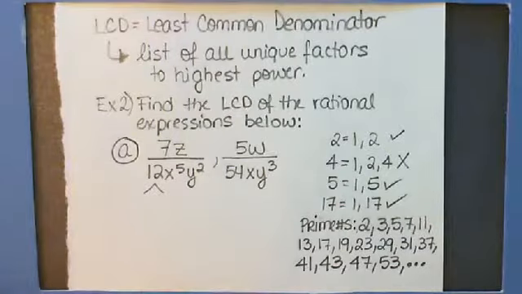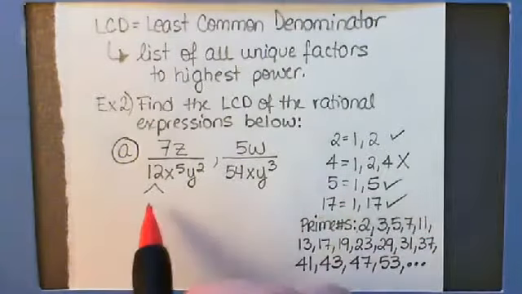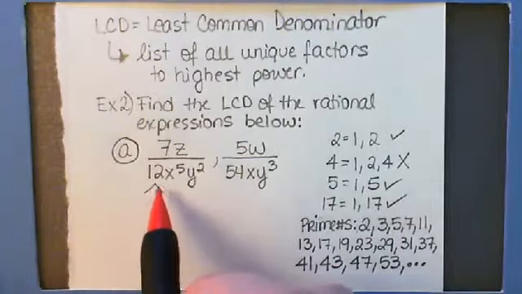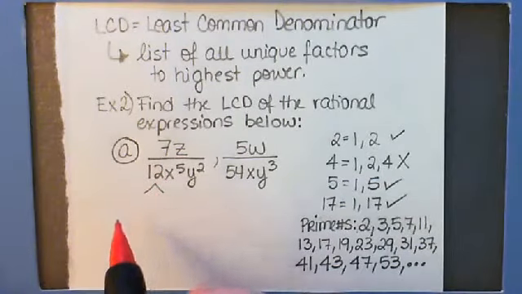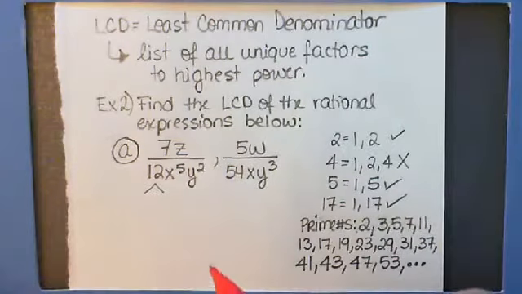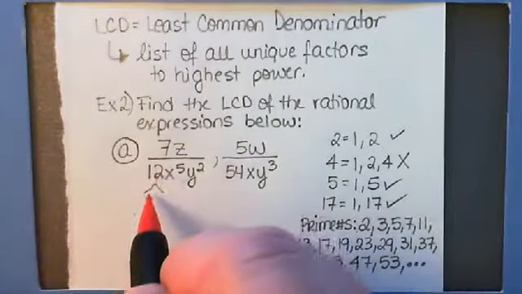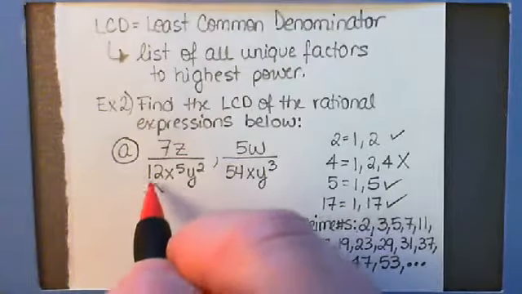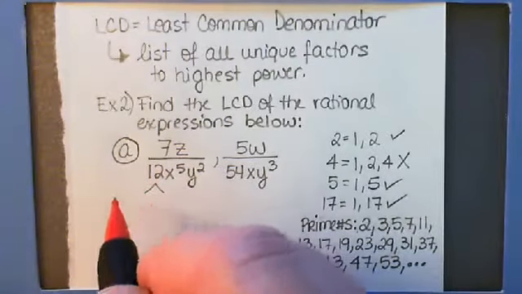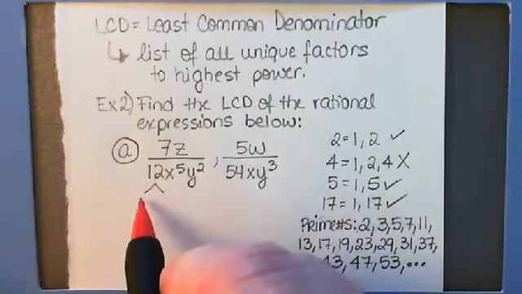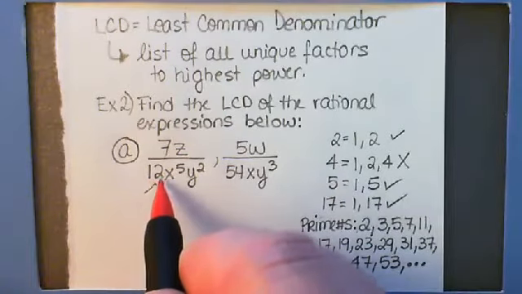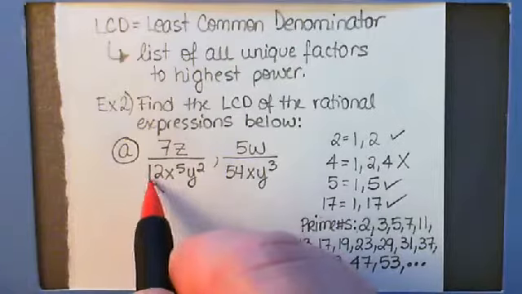Alright, now that we have talked about prime numbers, let's go back to our original problem here. And remember I said we need to break this 12 as a prime factorization, or a product of prime numbers. So what we're going to do is the prime factorization, which is we're going to break this number 12 into two numbers. So you ask yourself, what two numbers other than 1 that multiply will give you 12?